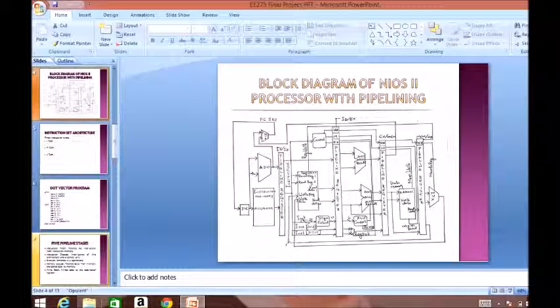The program counter takes the value from the instruction memory and sends it to the adder. Every time an instruction is fetched, the program counter is incremented by 4 bytes. The value is sent to the pipeline register, which is nothing but a latch in this case.